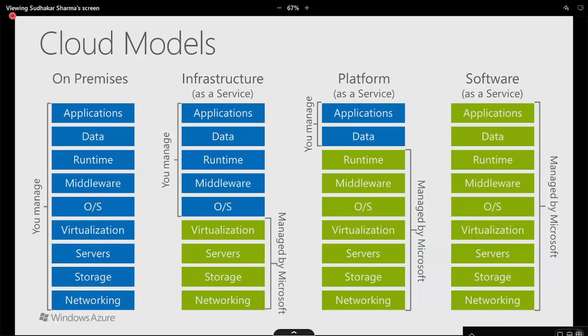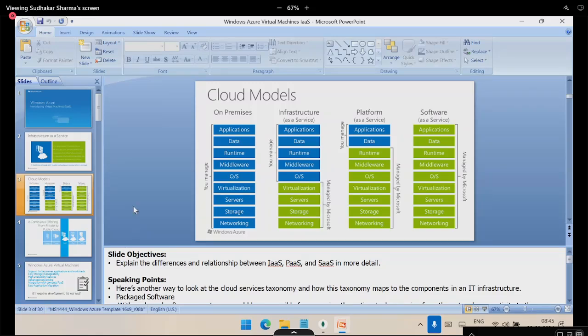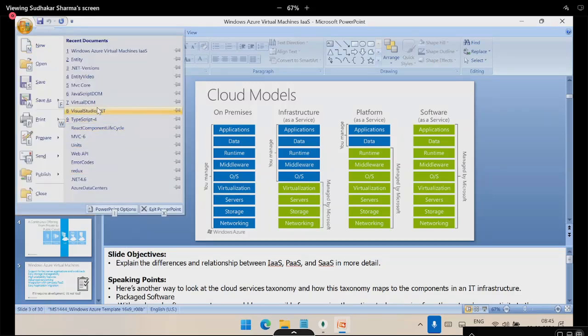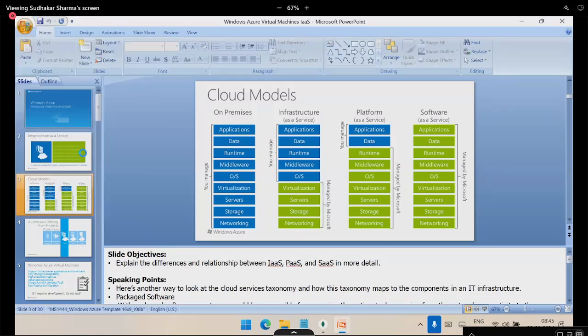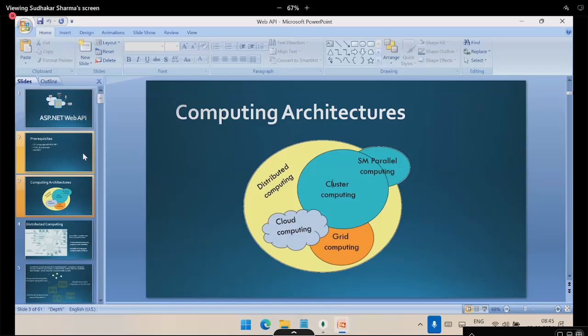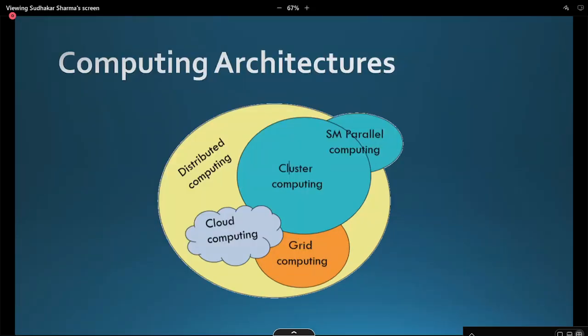These are different types of cloud models: infrastructure as a service, platform as a service, software as a service. In software technology, we have different computing architectures: distributed computing, cluster computing, parallel computing, cloud computing, grid computing.